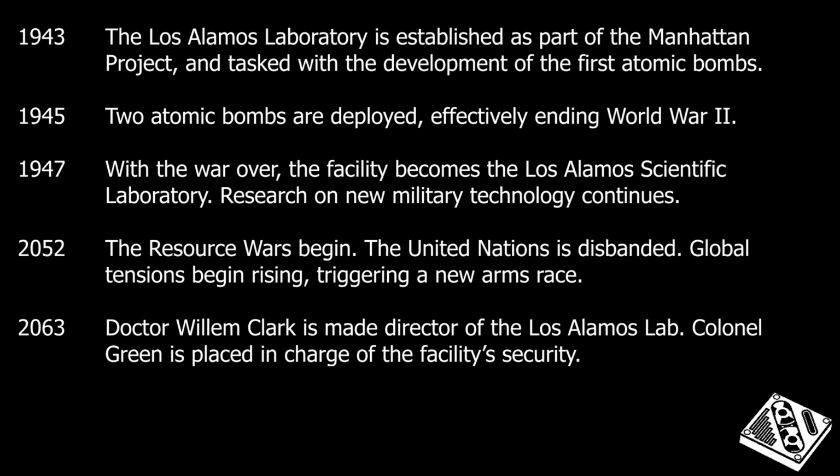The reservation was first established in the year 1943. Originally known as the Los Alamos National Laboratory, it was the home of the Manhattan Project. In the decades following the end of World War II, the lab continued operation, conducting research in numerous fields including space exploration, nuclear fusion, and computer technology. By the year 2063, the facility was being led by 2 men, a top nuclear physicist named Dr. Willem Clark and a career soldier named Colonel Green.